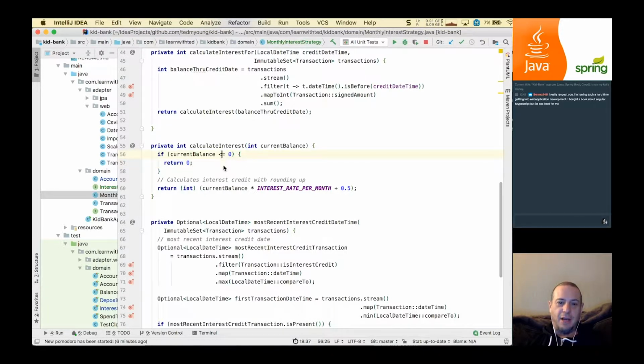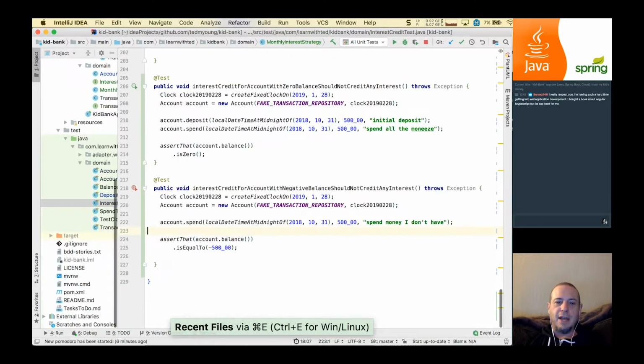Now you could say, well, we could just say less than 0 and let this calculate out to 0, but we'll leave it at that. I'm almost tempted to pull this out into a Boolean, but I think it's clear enough right now. It wouldn't be hard to say, if current balance is less than 0, just return 0. So I'm going to leave it at this. I'm not going to do any refactoring here. All right, so let's go back to our test.